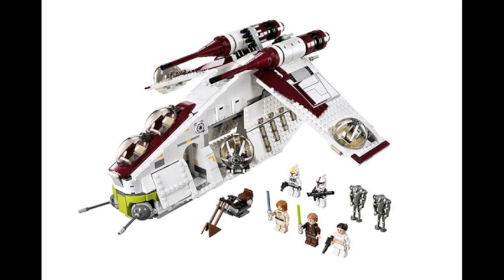I love the details all throughout, the cool little features you could have. The bubble turrets are a little disappointing because I definitely wish they could have made brick built ones. That'd be awesome. But other than that, there's just so much to the set, so many cool play features, awesome minifigure selection. Again, you have 5 exclusive minifigures. First time you get Obi-Wan and Anakin in like 11 years when this set was released.